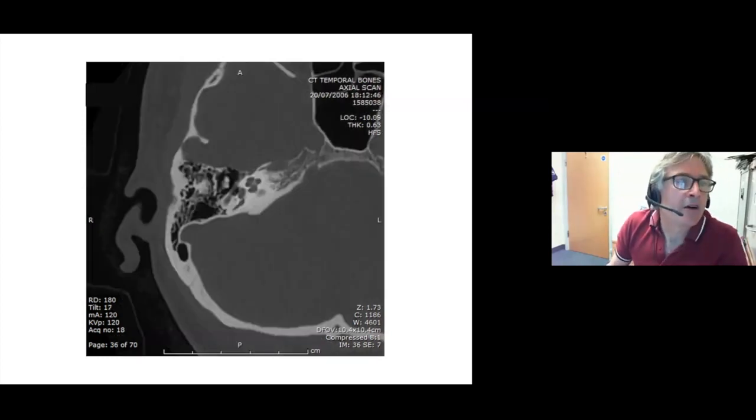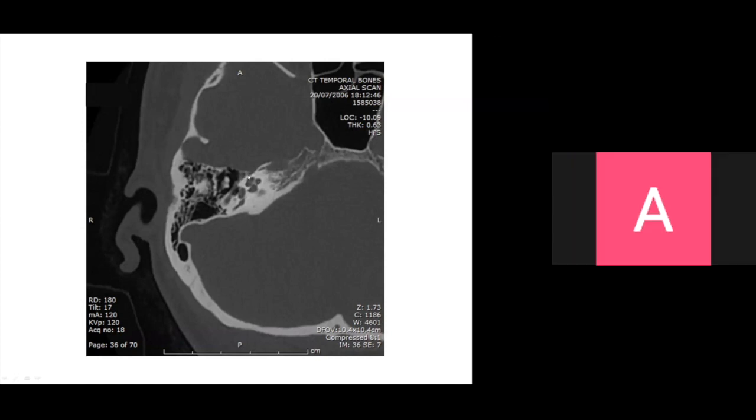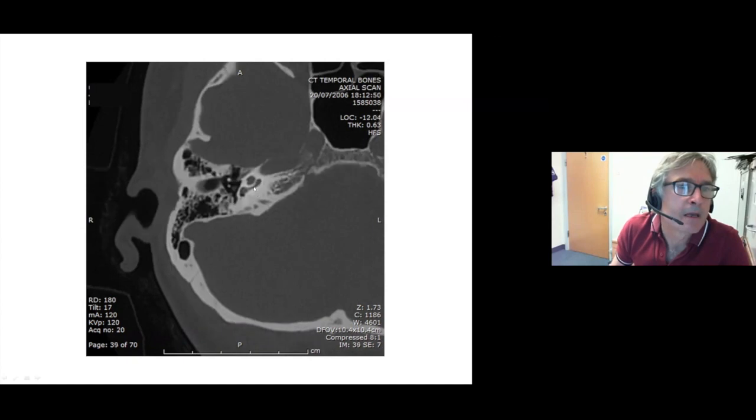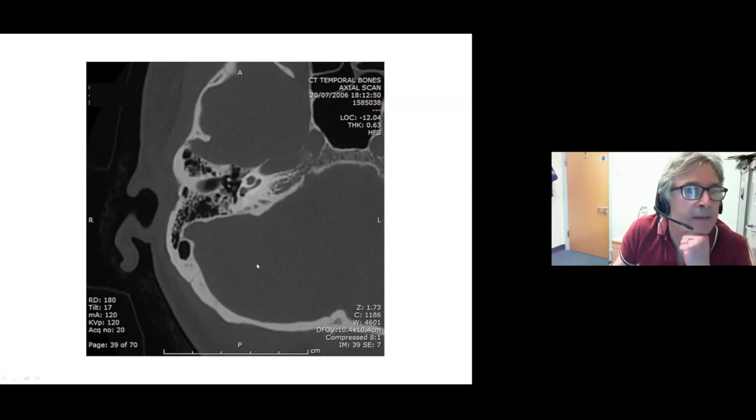The cochlea on axial section doesn't really look like a spiral. It looks a bit like a cauliflower or perhaps a 3-leaf clover, something like that. But you can still see it. That's the sort of structure that we expect to see. That's the opening of the cochlea from the internal auditory meatus. And as we go down, here's the basal turn of the cochlea. That's our round window just in there, that little air-filled niche communicating with the basal turn of the cochlea.